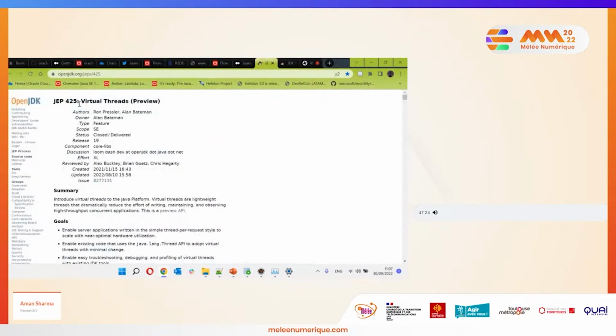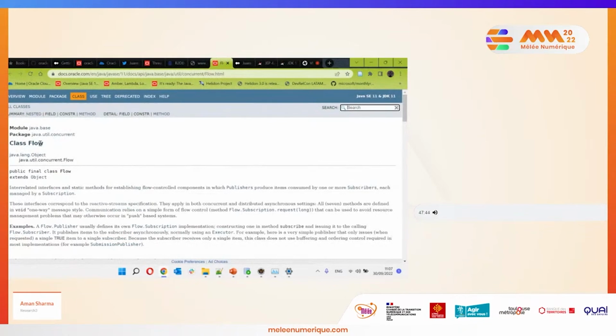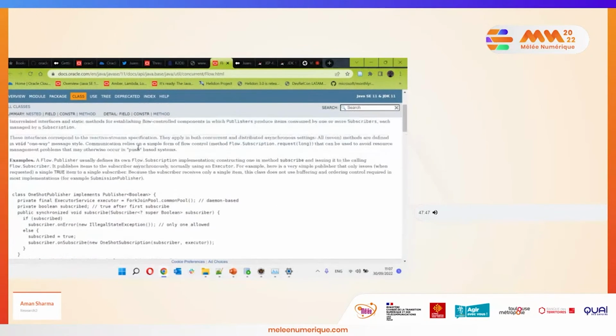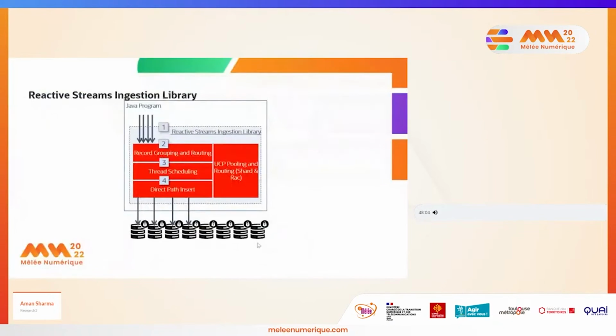And at the end of the day, virtual threads is there as a preview API, as I presented to you. Java 19 is released. Actually, Oracle released JDK 19 on September the 20th, 10 days ago. You can see virtual threads as a preview API here. And we are talking about the Flow API, so very same thing with reactive streams, publishers, and subscriptions. So we give you options. There are 4 different APIs that you can use. Virtual threads is, I would say, an amazing option that Java developers have now, and the Oracle JDBC driver does support it. That's everything from my side.